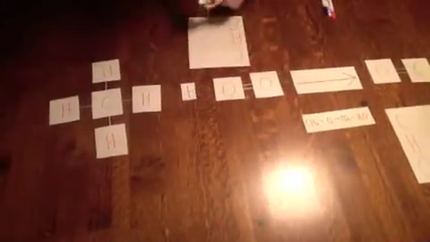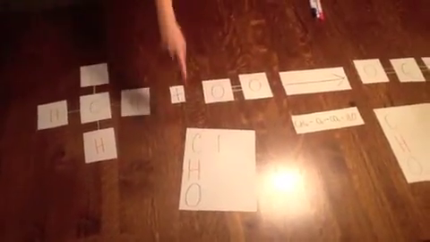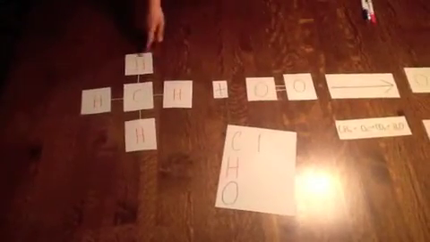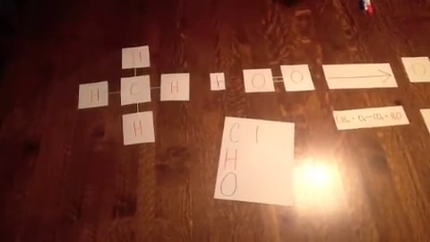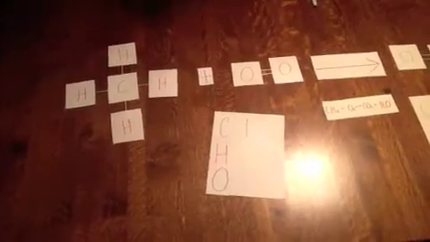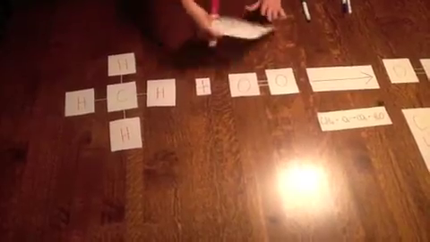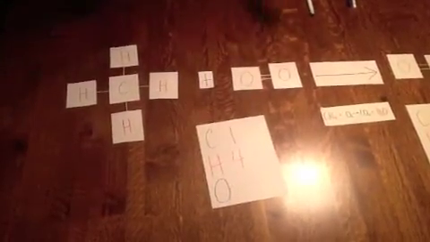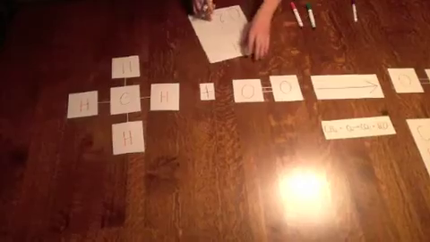So first you have to find out how many C's are on this side. So you can just count, there's 1 C on this side. So we just write a 1 down for the C. Next, you have to find how many H's are on this side. Well, there's 4 H's, 1, 2, 3, 4. So then you write down a 4 for your H. And then how many O's are on this side, and there's 2 O's. So you write down a 2 for your O.